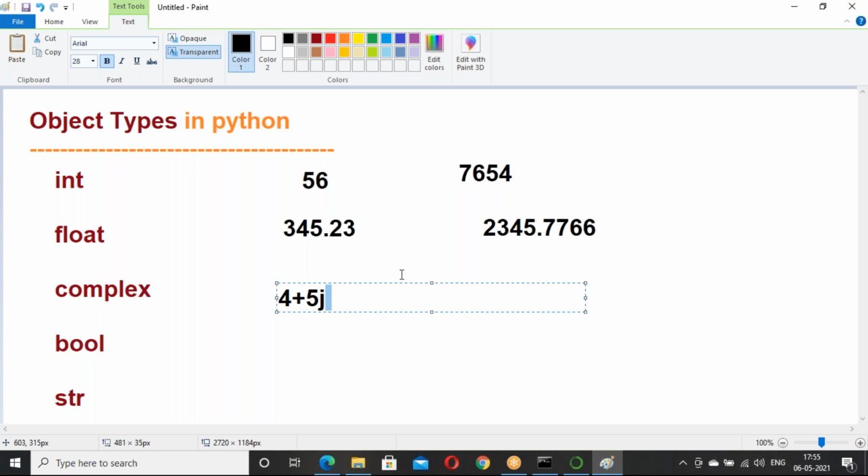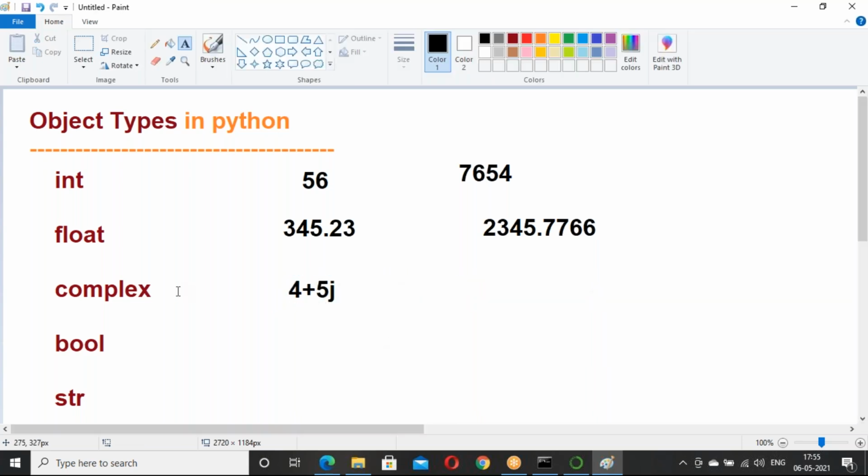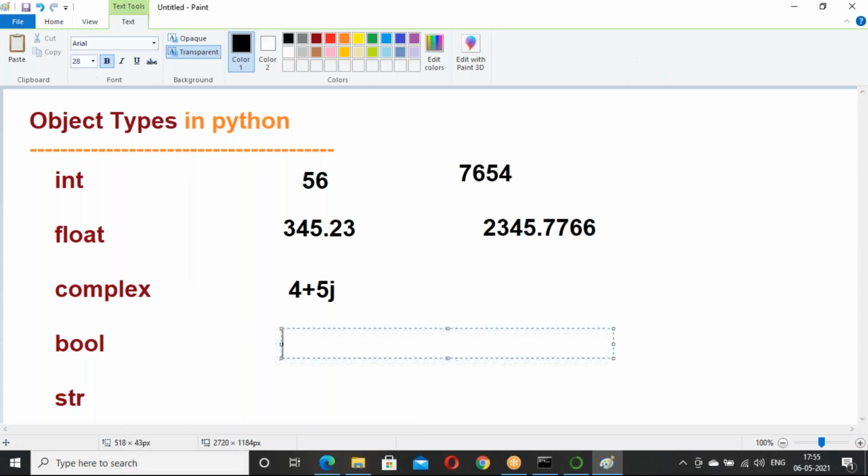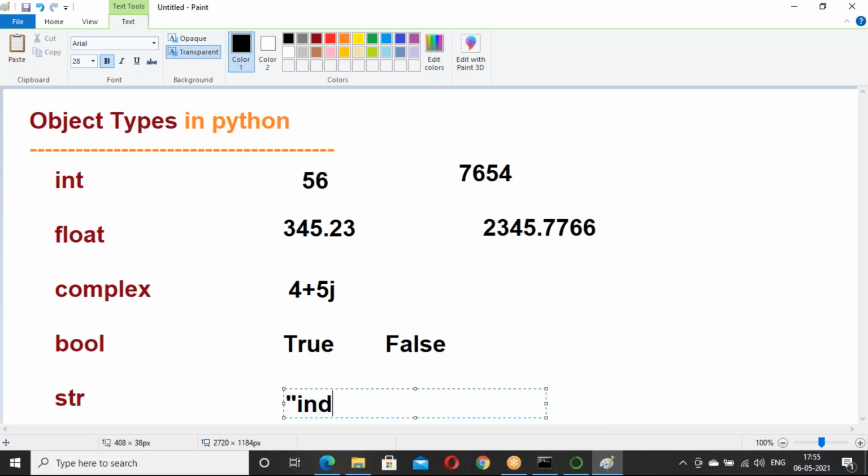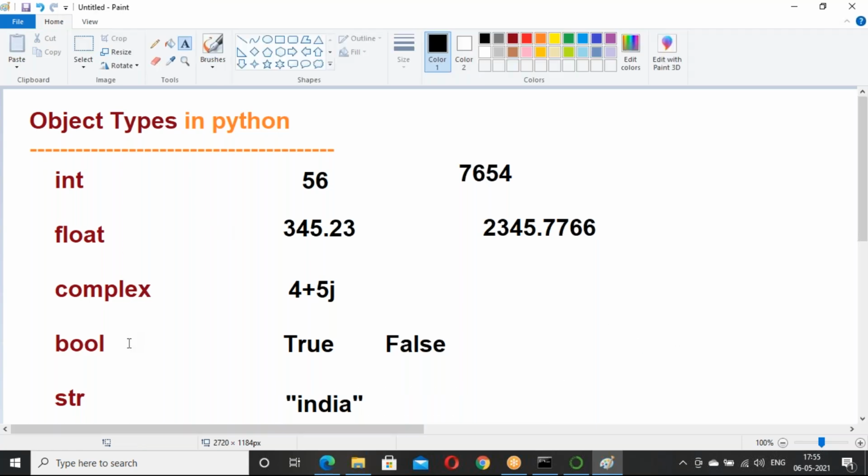For those complex number equations, this complex data type is useful. Okay. Boolean, very simple, true or false. String is the text data. These are the 5 fundamental data types.